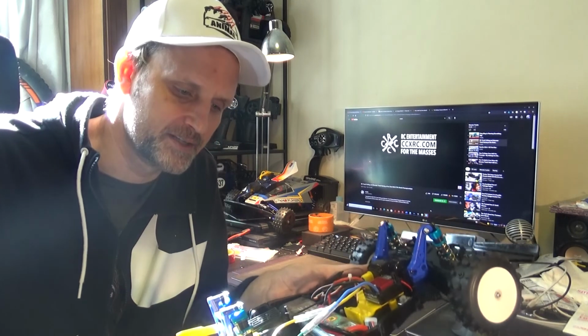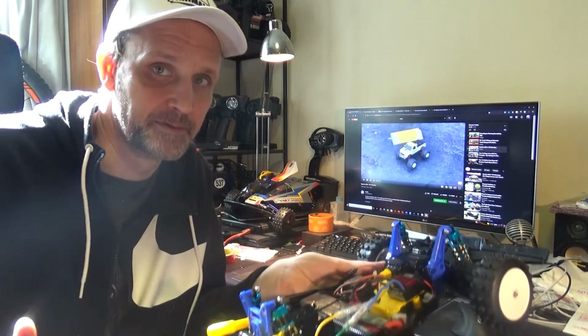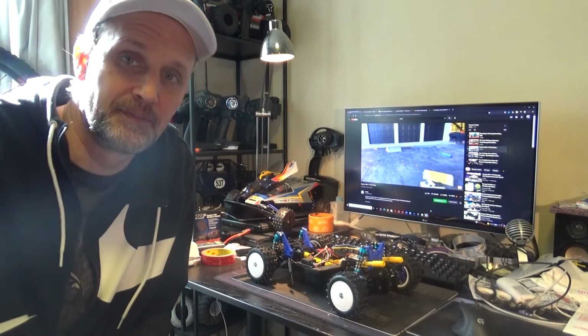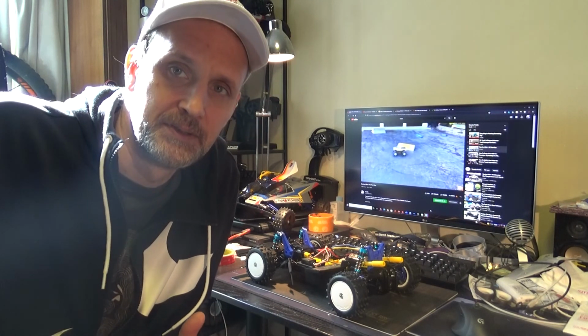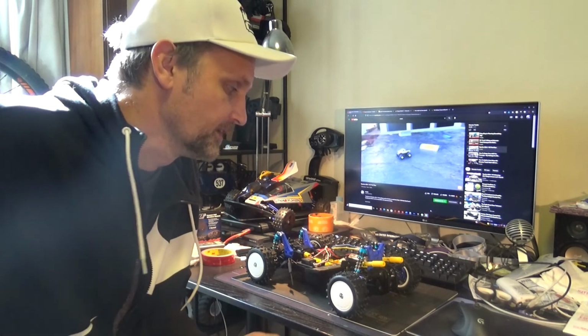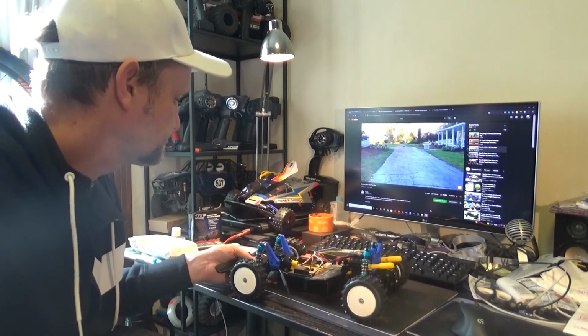I don't think I'll bash it too hard, because getting replacement parts means, because I live here in China, some things you just can't get here, even though they're probably made in a factory here. And I end up having to import from Hong Kong, Taiwan, or Japan. So it can get a little bit expensive to get a little piece of plastic.